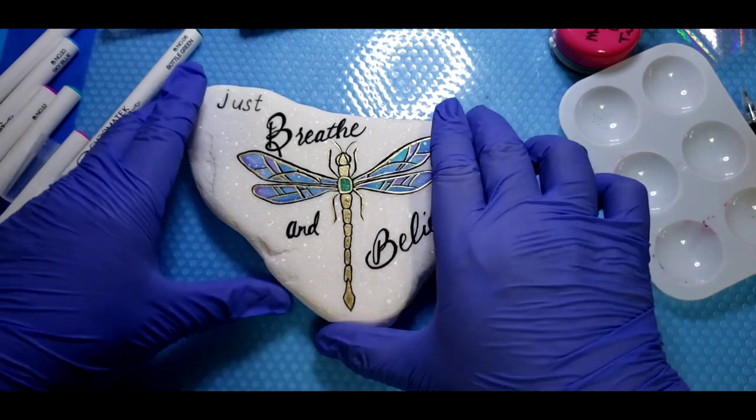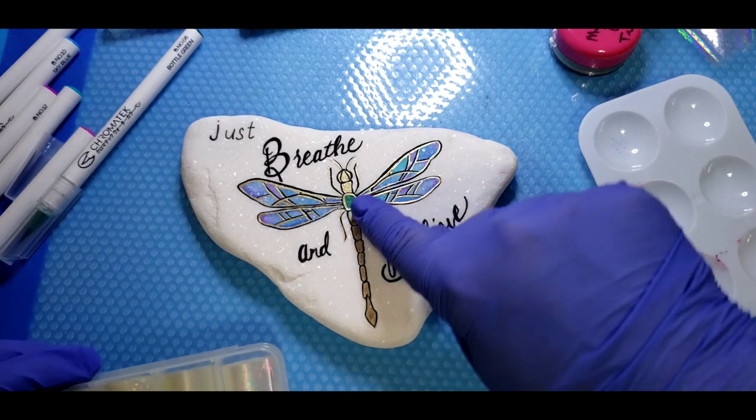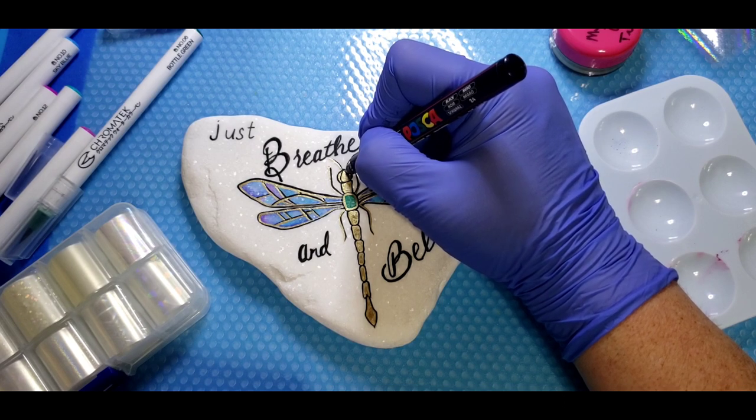Let's do some foiling, people. Yes, yes, that's my fun part. Okay, so I'm going to put right here. Actually, I'm going to color the eyes black. I have changed my mind.